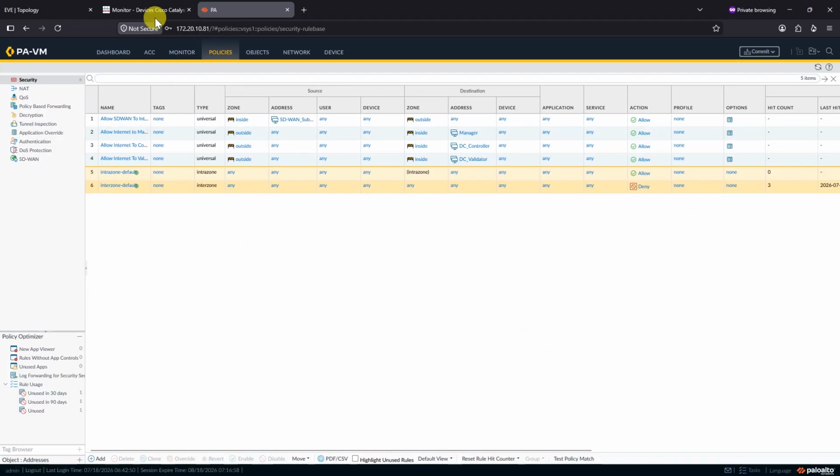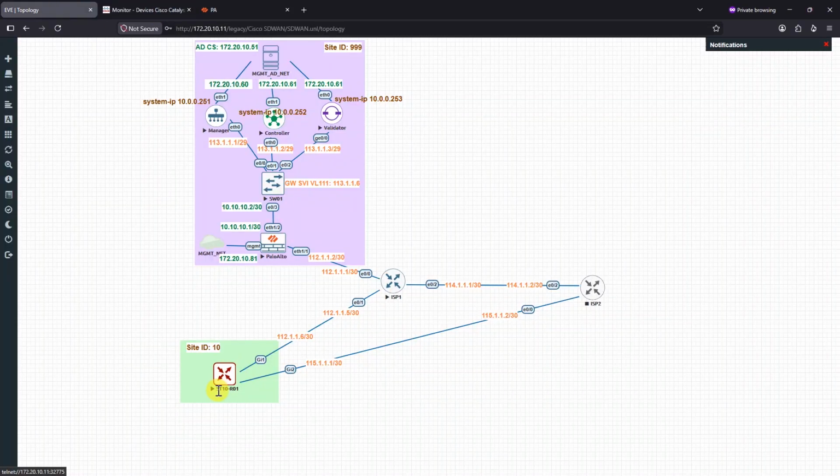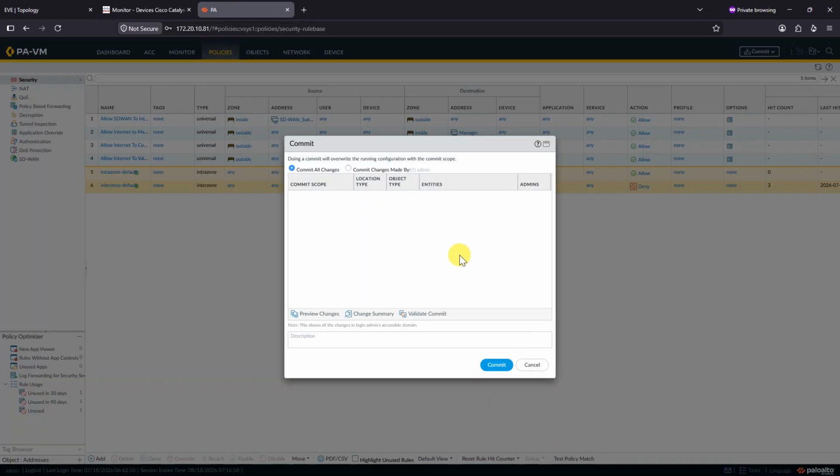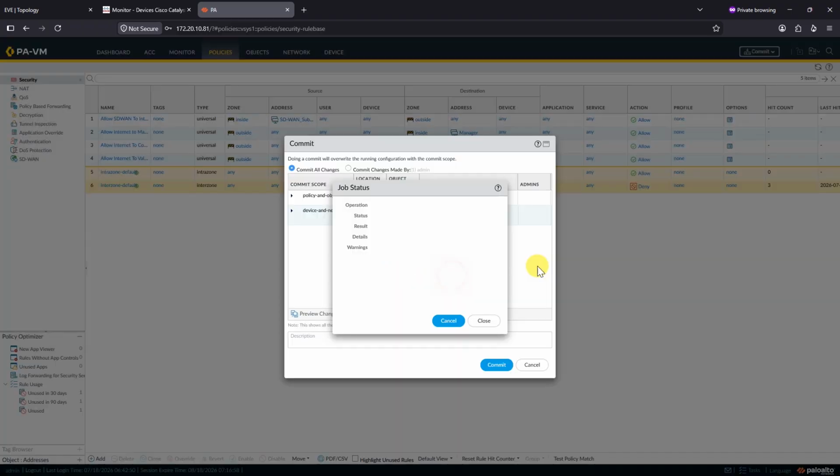Okay, so I think the policy is enough to allow communication from outside to inside and from inside to the outside. So let me commit my configuration, review changes.